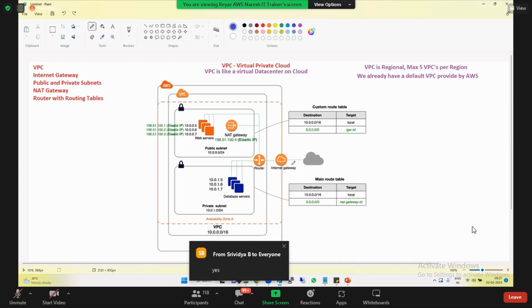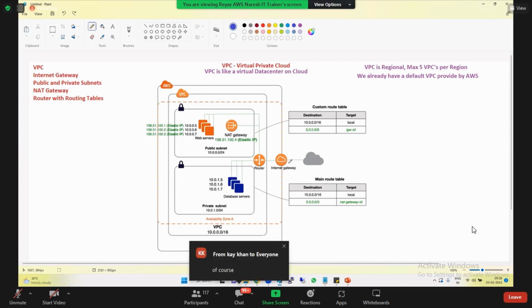Do you get internet from that EC2 instance? Obviously, yes, we have. Otherwise, how would we download the patches and packages? We have internet access.